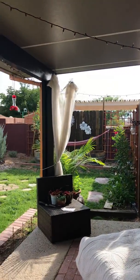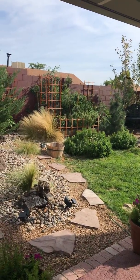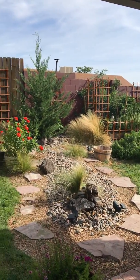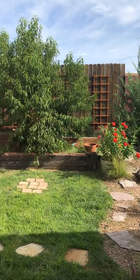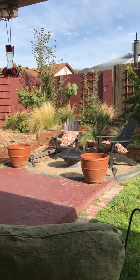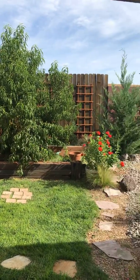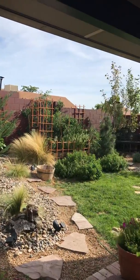So those are a few of my tips for September 2019. I hope you enjoyed my ramblings and enjoy my back gardens. Like I said, I wish it was a public space. I would love to have a public space for people to come to, but currently I don't, so instead I share it with you via the internet.